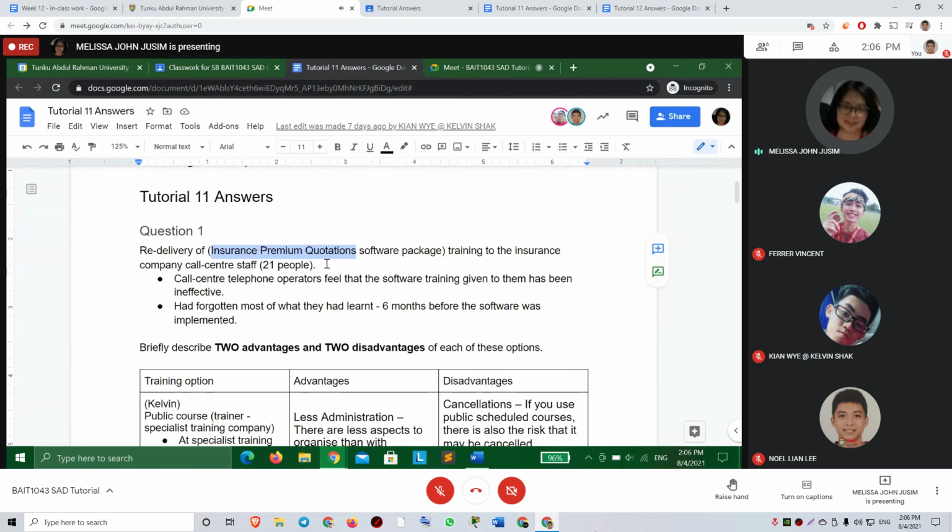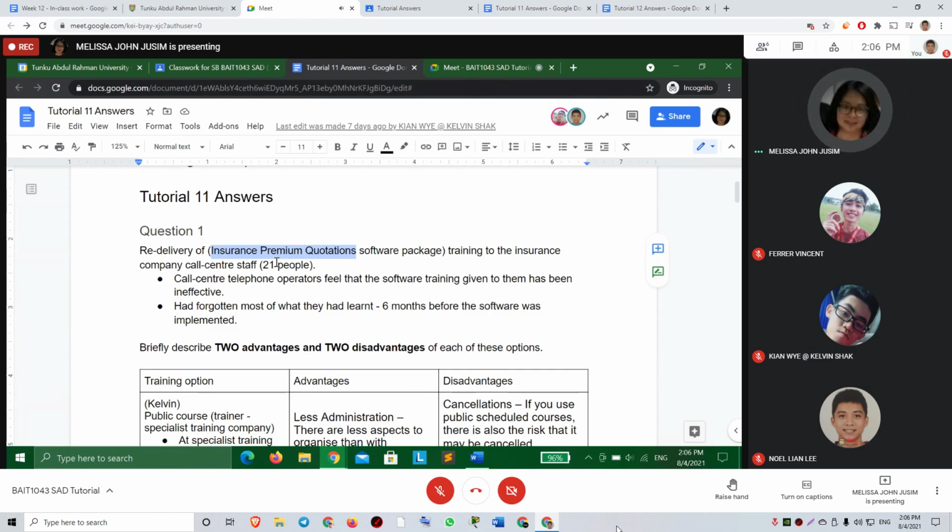Okay, and then they will also need to check something like family history. Anyone has those diseases. Normally they characterize it like, what was it? Cancer, heart failure, diabetes, all those. So I think they really need this software package to help them to suggest insurance premium quotation.